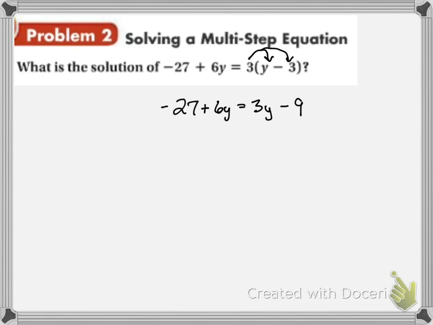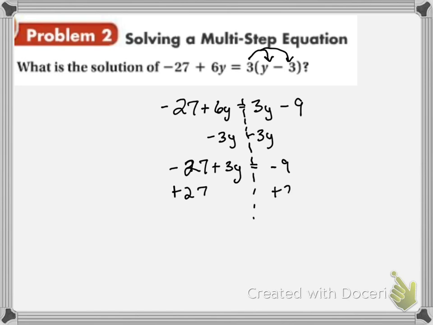Now, how do you solve? Again, I tend to fall back on the smallest y first because I don't usually like dealing with negative numbers, but it is what it is. So I'm going to subtract 3y from both sides. That gives me positive 3y on the left. Again, if you need to draw the line, draw the line. Equals negative 9. Add 27 now. Why? Because it's negative, and I'm going across the equal sign. Let's get 3y equals 18. How do I break apart multiplication? I divide. I get y equals 6.